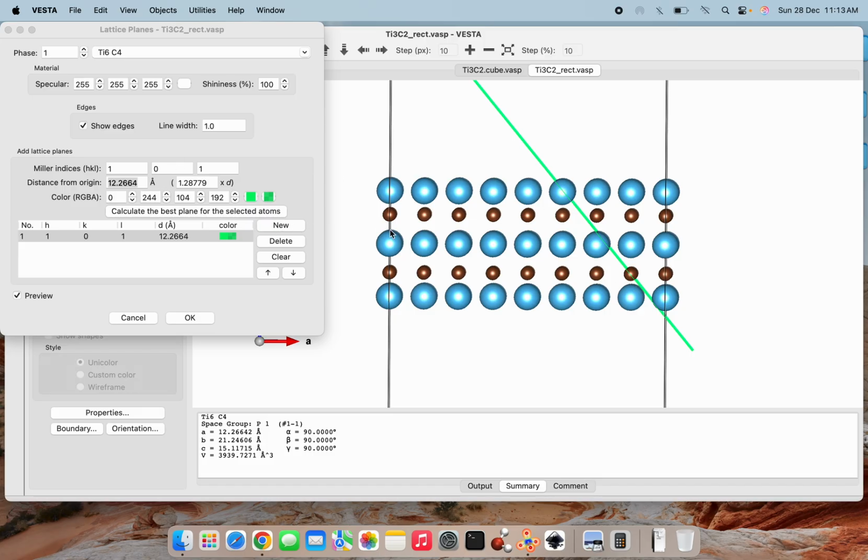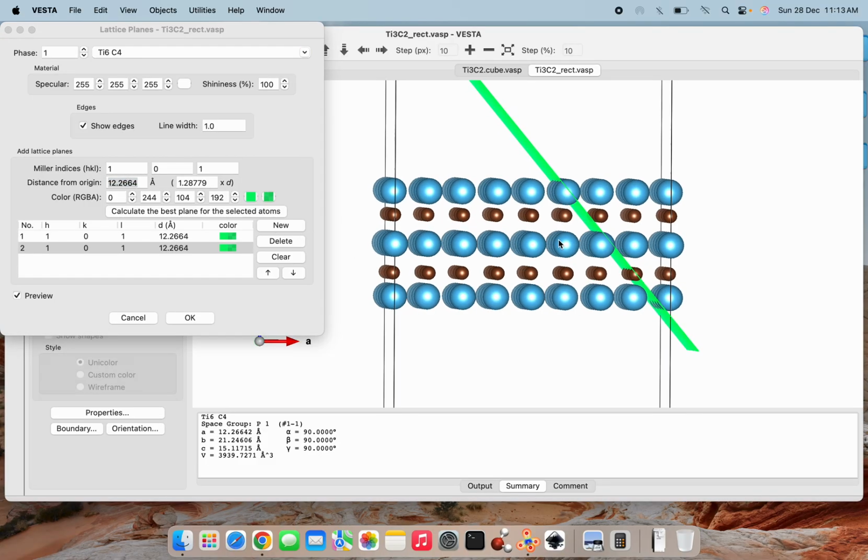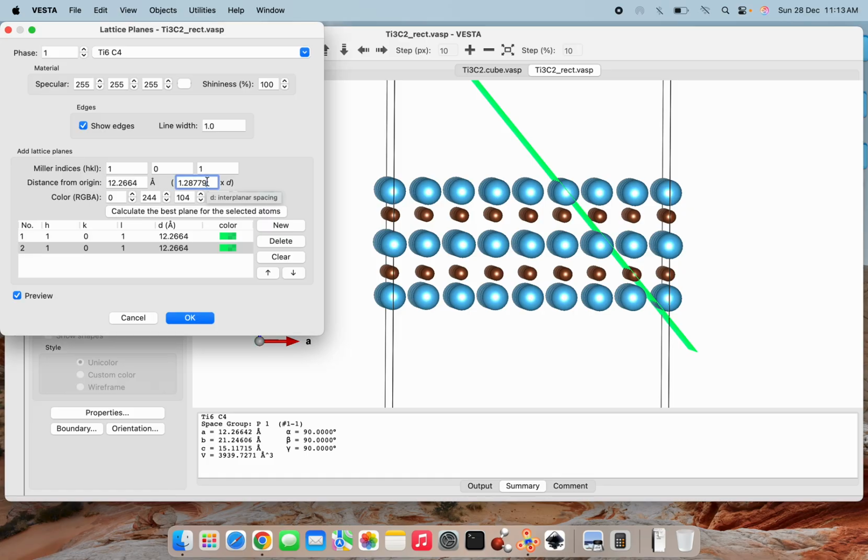Okay, so next I'm clicking on New again. Here we can simply change this distance. Let me try different numbers.